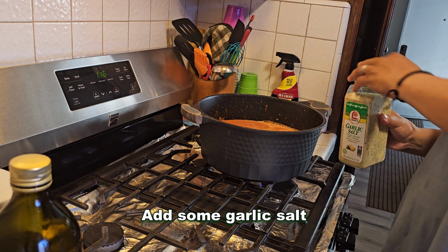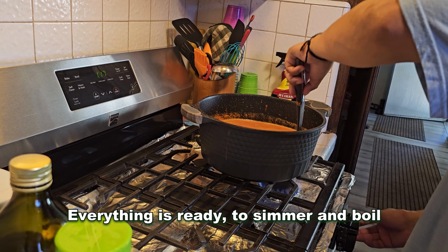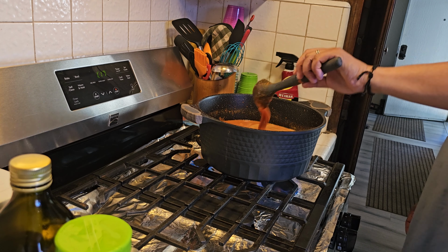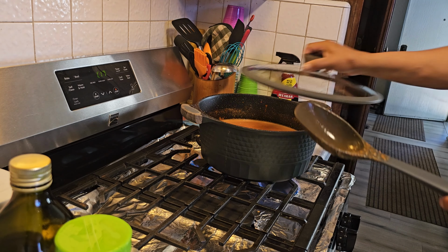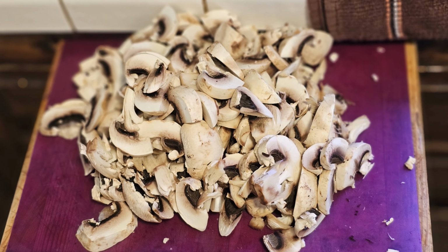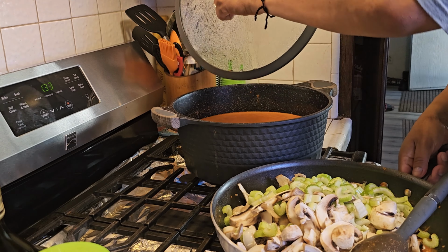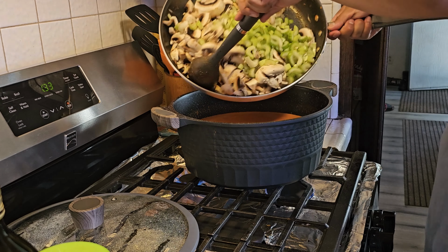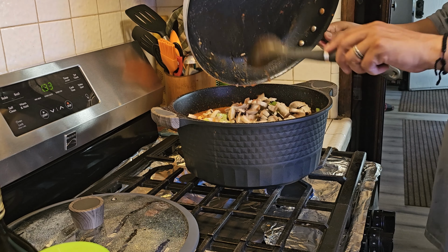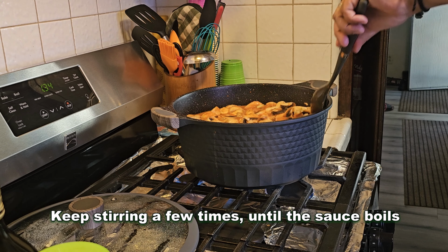Add some garlic salt. Everything is ready to simmer and boil. While the pot is cooking, it is time to add the last ingredients. That is all. Keep stirring a few times until the sauce boils.